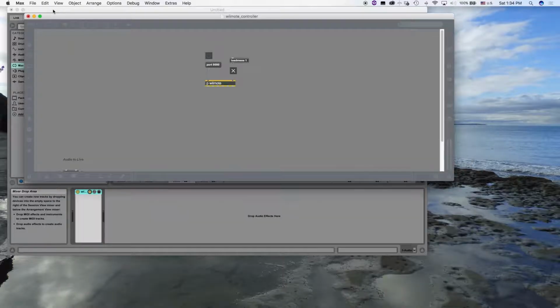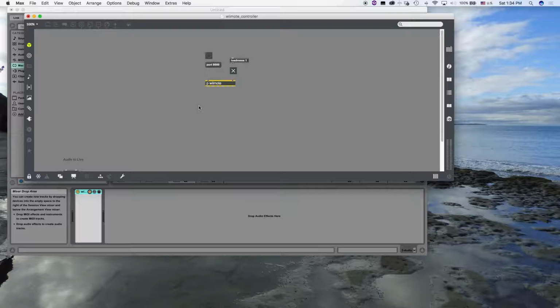So the next thing I want to do is create a live.dial object. And this is really important to do correctly, because if you don't, you can get stack overflows and things like that. So this step is really important.